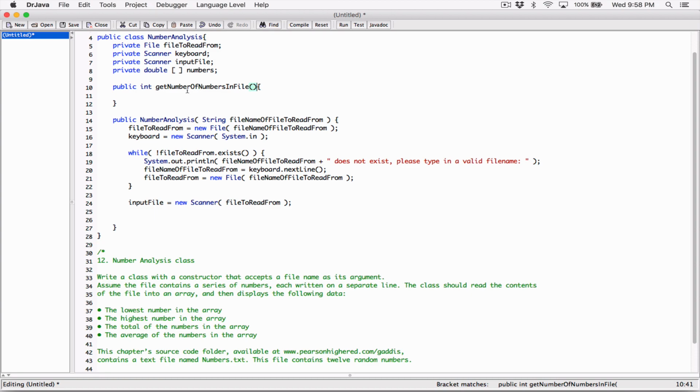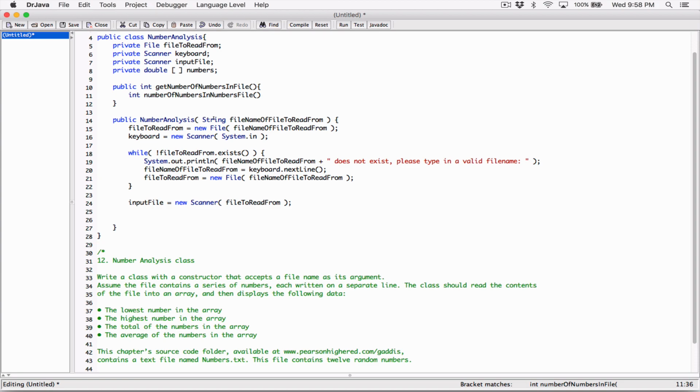What we want to do is first we want to count how many numbers are in the file. So I'm going to declare an int variable that's going to keep track of that for us, that's going to accumulate that for us. So int, I'm going to call it numberOfNumbersInFile.